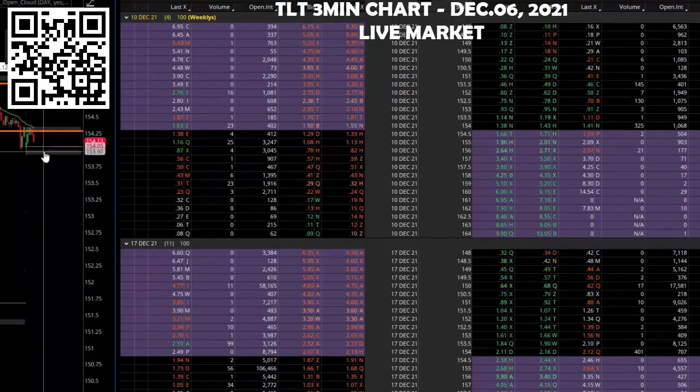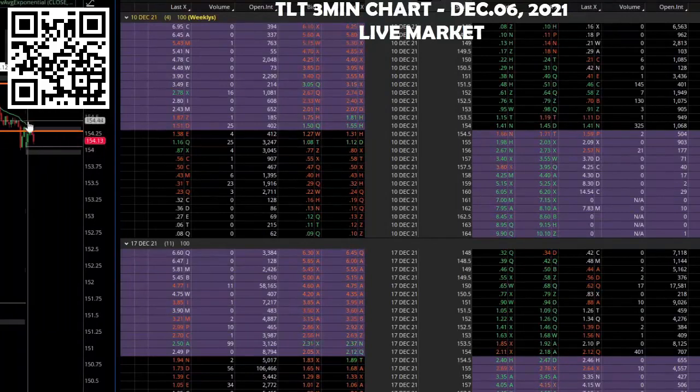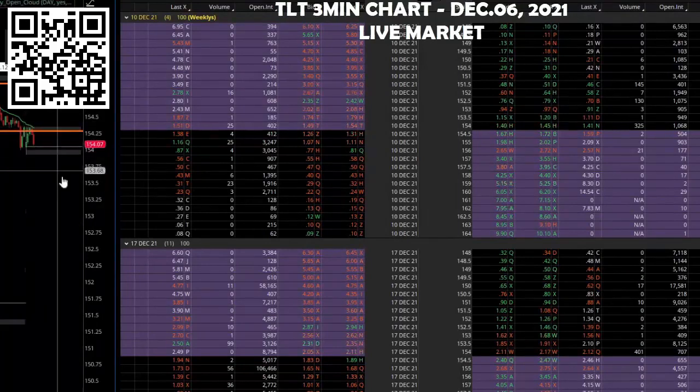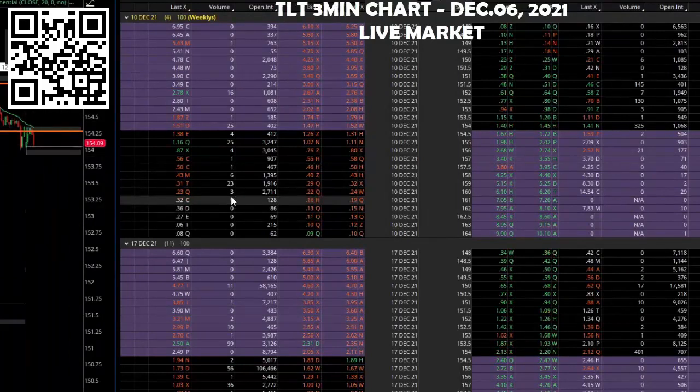And we are fading. So right now at 154, I believe we can have some shorts, with the stop at the high of the day, for example. Let's see if it breaks down. It seems that it's fading some more, and we can have here a short-term pullback on TLT, on the stock.